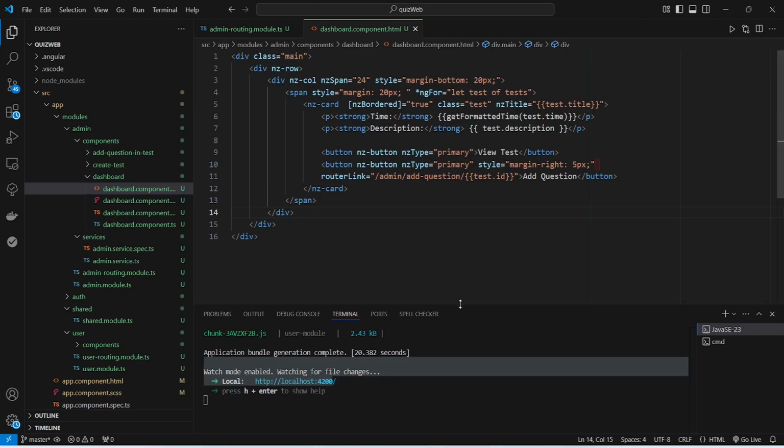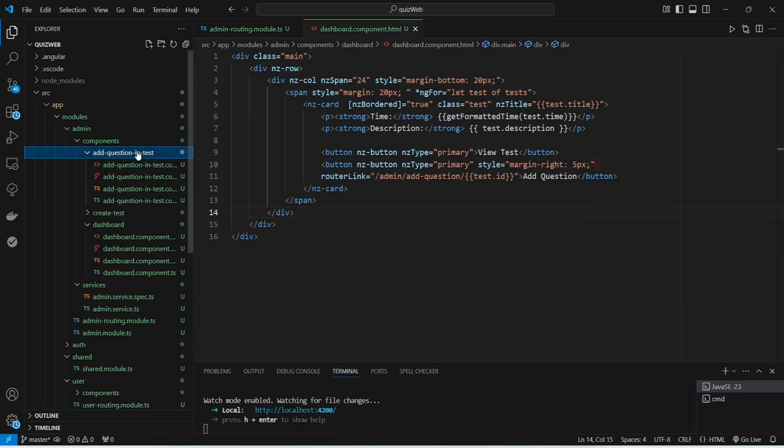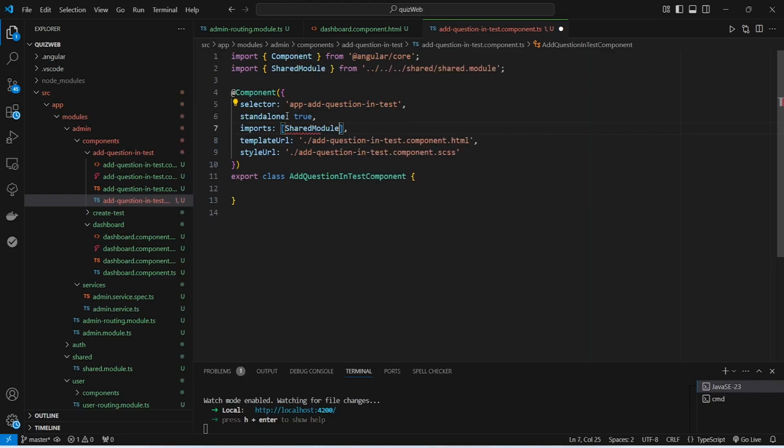And in our Angular application we will open add question in the test folder, and after this we will open the ts file, and in this component in the imports array first of all we will import the shared module, and we will import it from our shared folder. And after this we will create a constructor in this component, and in this constructor first of all we will inject form builder, and we will use this to build our reactive form.